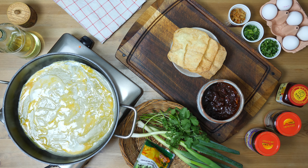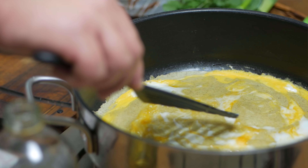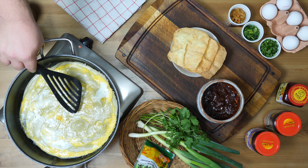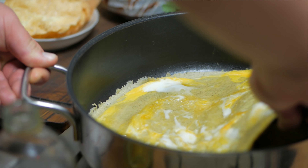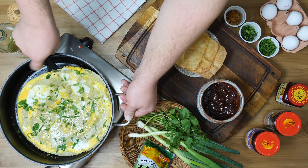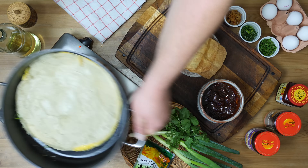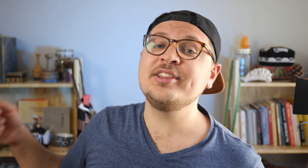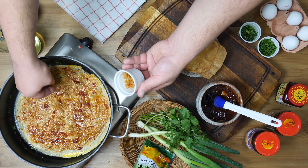When you can see the surface firm up, crack an egg on top and spread in a circular motion. Now comes the tricky part, which might require some finesse and practice. By now you should be seeing some air bubbles forming under your Jianbing — that means it's close to being cooked through. With a spatula, carefully check and loosen the edges of your pancake. Once loose and ready to turn, sprinkle with some cilantro and spring onions. Now flip. That was the hard part and now comes the fun. Spread some sauce on your pancake, not too much.